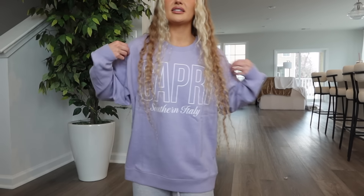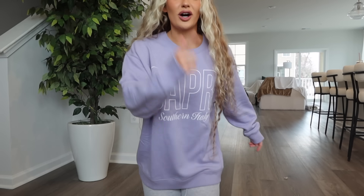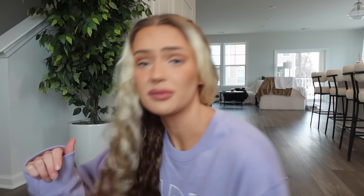With the oversized ones it gets longer, which I prefer — I like when you're wearing a sweatshirt for it to be a little bit longer and bigger. This is a size medium; I probably could have even done a large but the neck hole might have been too big. It says 'Capri, Southern Italy' in purple with white font. It's a soft fleece inside, thinner but very comfy. The back is basic, which I'm here for. I 10 out of 10 recommend the Hollister sweatshirts — definitely worth the price, around $40, which is more affordable than some brands charging $60–$70 for the same quality.